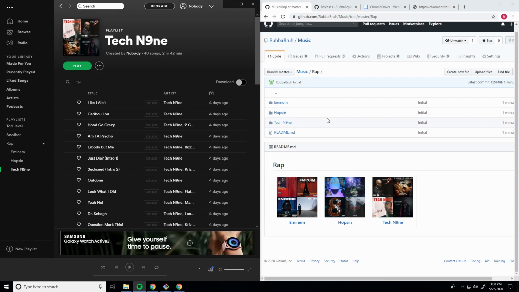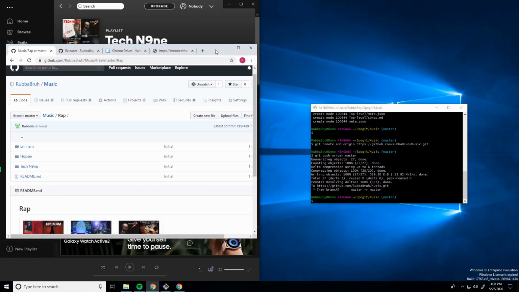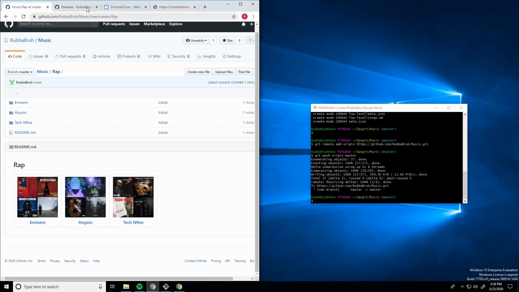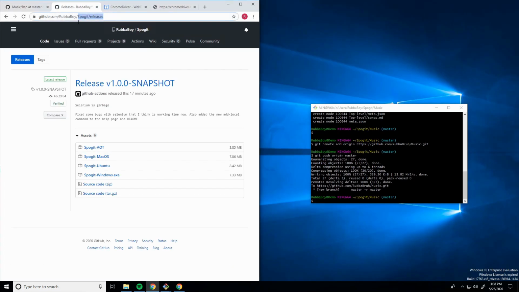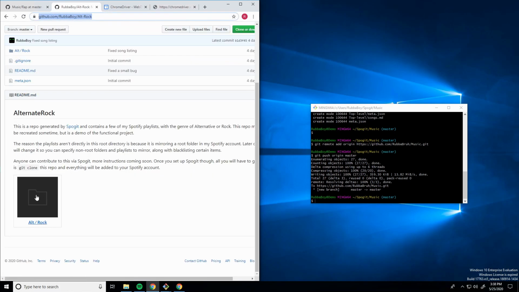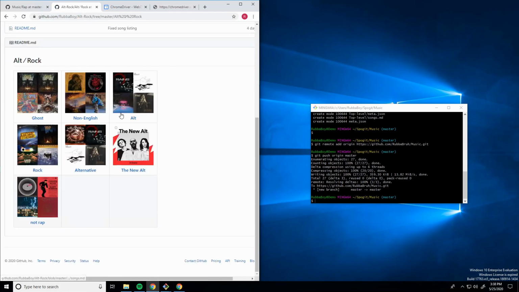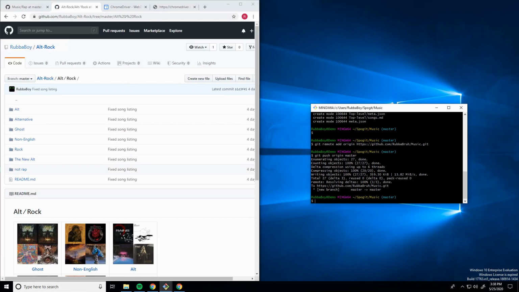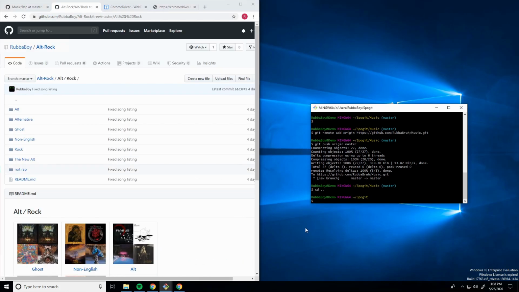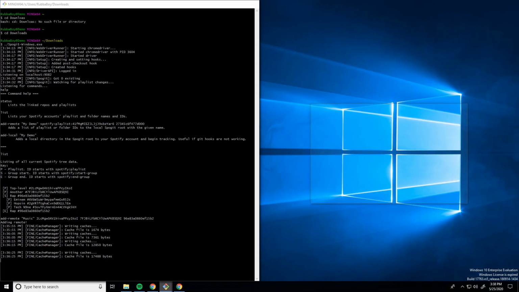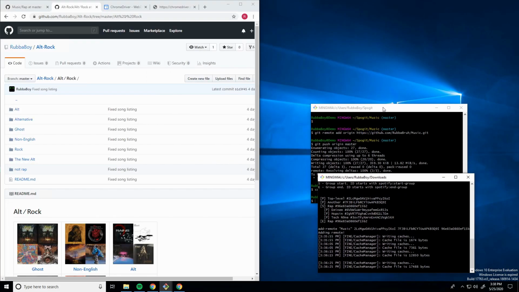So you have your main stuff on GitHub and everything, and that's great, but what if you want to use someone else's? So, luckily for us, I have a playlist already here that has a decent amount of playlists and folders in here. So we can just exit out of that. And I'm going to bring up both terminals so you can see it being updated live.